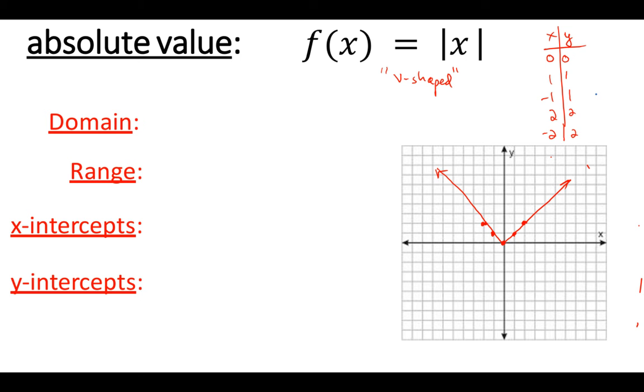All right, so the domain, that's the x values. It does go forever this way in the x direction and this way in the x direction. So that would be -infinity to positive infinity. In the y direction, it does stop at 0, but it goes up to positive infinity. So 0 should have a bracket because the absolute value of 0 is 0, right? So it does go to there, but it does not go below 0.